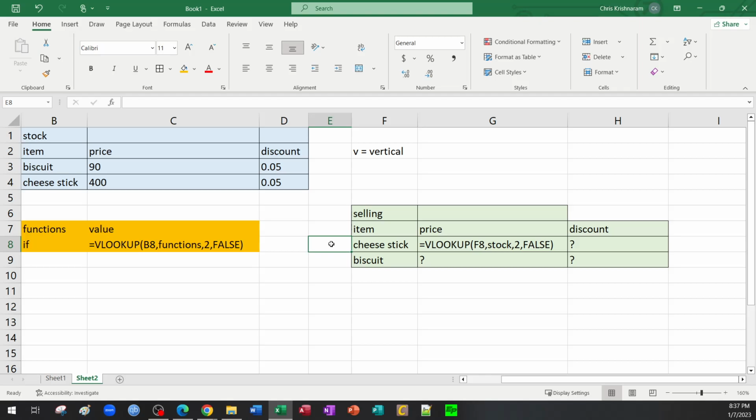Alright, so equal VLOOKUP E3, stock, table, true, and it's still not working. Still not working. Is it because you're in formula view? Okay, let me see if I change it.